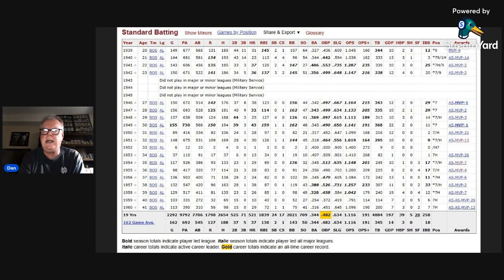As a 38-year-old, he batted .388. As a 39-year-old, he won the batting title. He had a down year as a 40-year-old in '59. He came back at 41, announced it was his final season, and then proceeded to have a pretty good season. Of course, famously, he hit a home run in his last at bat in the major leagues.